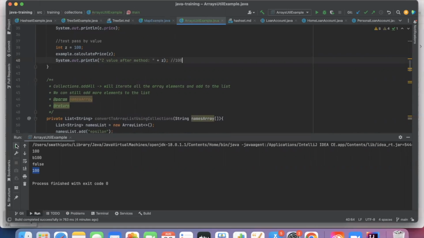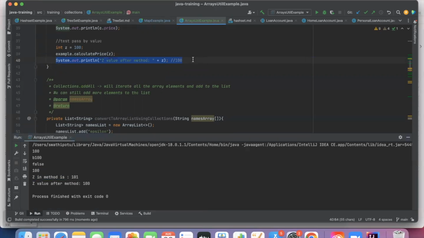Let's see that by running it. Z value in method is 101. First, we were passing 100 here, so z value is 100. Z value in method is 101. But when you come out of that, it's still 100 only. So all primitive data types in Java passed to a method are passed by value.